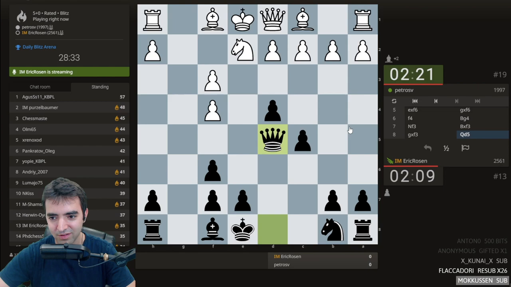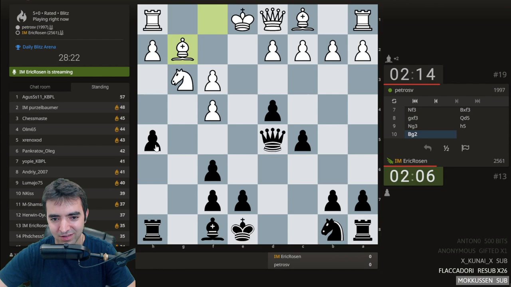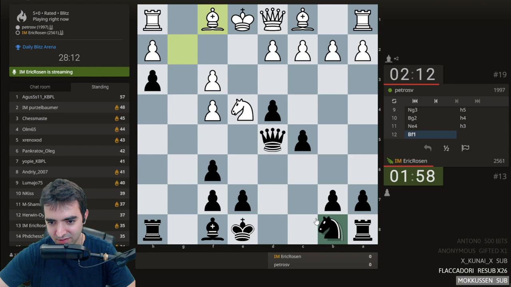Okay. I'm down a piece, but I have a lot of center pawns. Actually, just two center pawns. But a lot of supporting pawns. I was about to lose a queen. That could have been tragic. I might have to play a6 here.